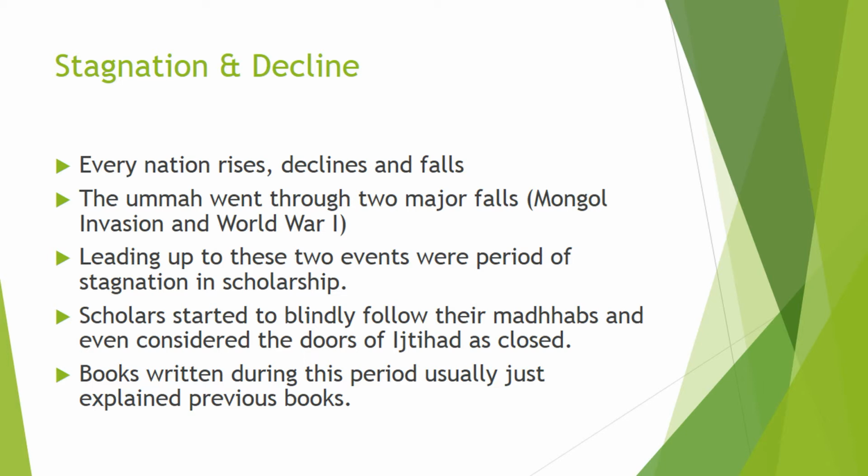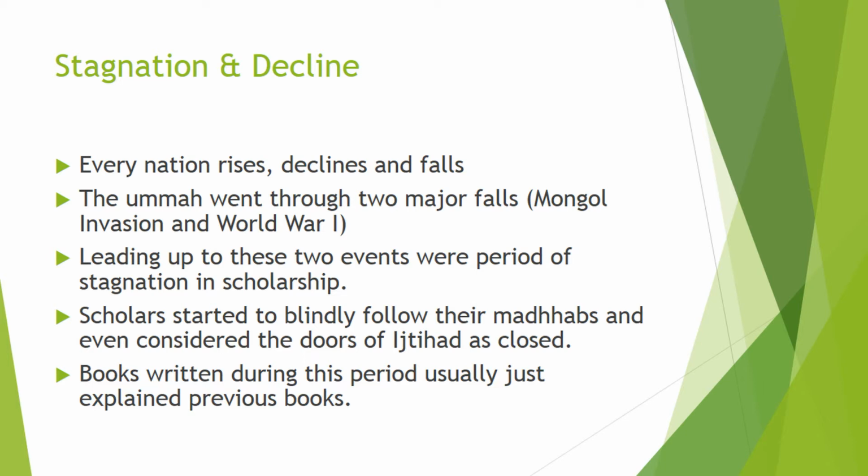Mark these two occasions. After the Mongols, they recovered a century later with the Mamluks and the Ottomans. World War I, we still haven't recovered. We're still at the bottom. Right? So what's happening now happened before. What's happening now with the downfall of the Ummah and the stagnation and decline, it happened at the time of the Mongols, and within 100 years the Ummah recovered. That's why I believe we can recover again. It is possible, inshallah.